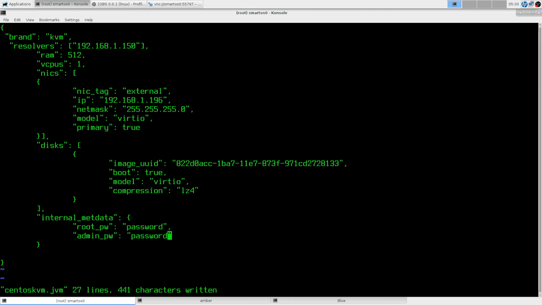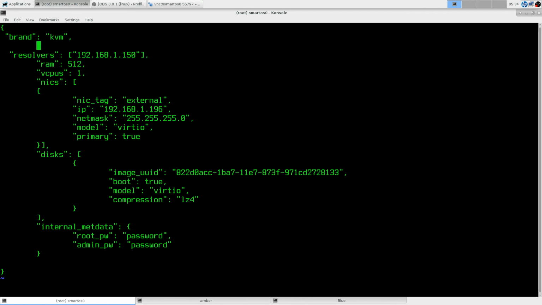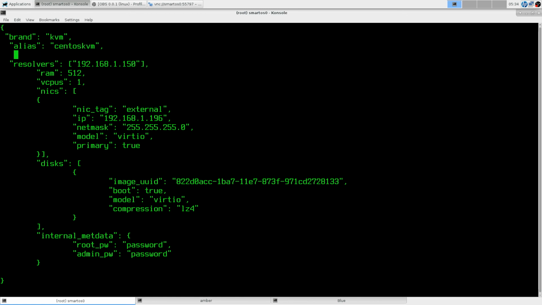We'll set admin password there. And we'll give this an alias. So here we're going to be doing CentOS virtualized as KVM using that image. We can set a host name here too.